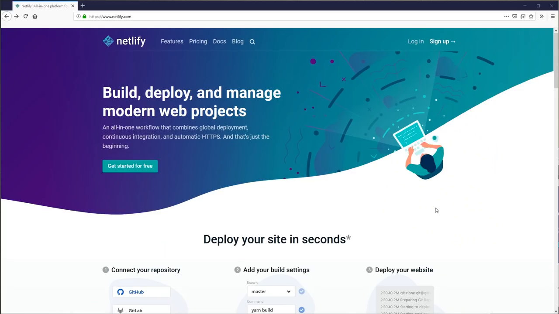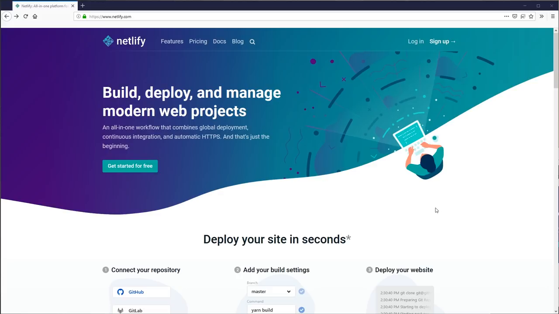And also, I wanted to make it clear this is not a paid promotion. I just really love the service that they have. And more important than that, I think a lot of people may not realize how easy and simple it is to have a host these days, and just how quickly you can actually get your site up there. So I wanted to show how you can do it, and as an added bonus, how to do it for free. So with all that out of the way, let's jump on over to their website and check out how it all works. So here we are on their site.